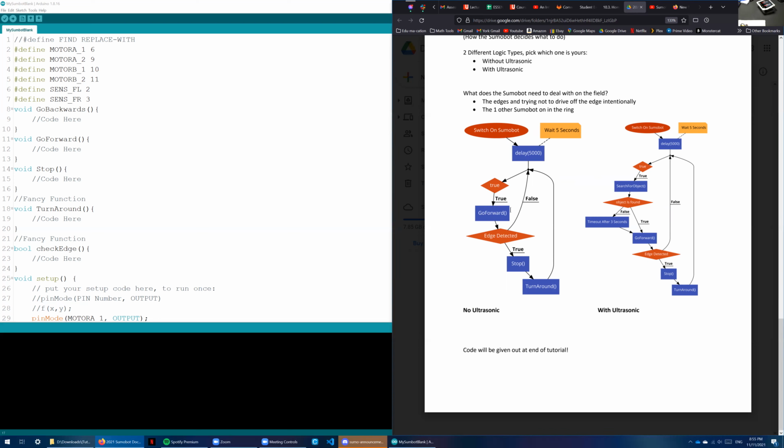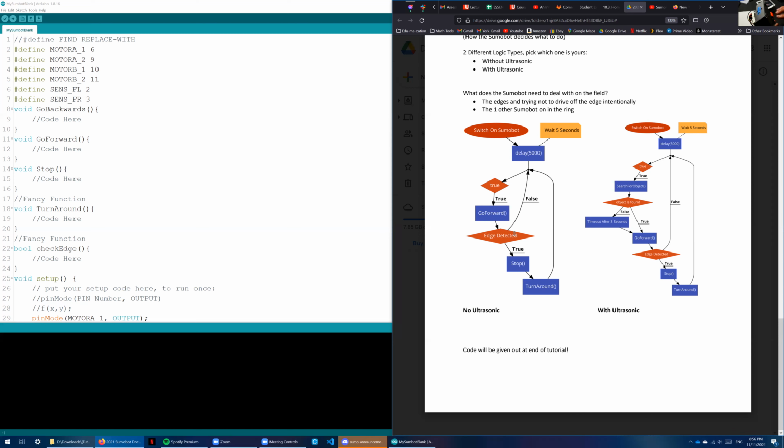Go forward here is basically we're gonna run that command first because we basically just want to go forward. So it's gonna go forward and then it's basically just gonna keep going forward until some kind of edge is detected. Another assumption I'm making with this code is that I only have 2 edge sensors, the front left and the front right. And I'm not using these edge sensors at all down here for this code.